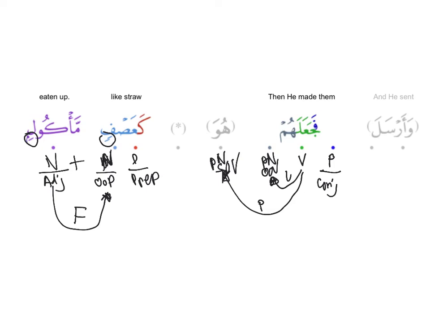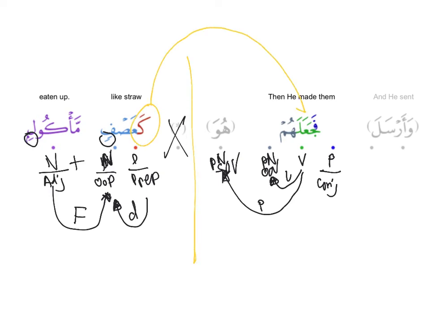Okay, next is what? Next is preposition. So preposition drags what comes after it. So ka'asfin. Okay, and then we're done. Okay, ignore this star. Now what happens next? The next thing is that we see there's a gap here, right? So you connect the preposition with the verb before it, made them, so made them like. You can do that connection, but sometimes the connection is not really direct.